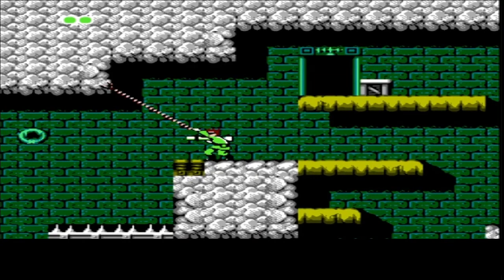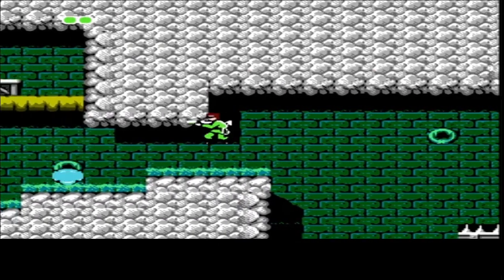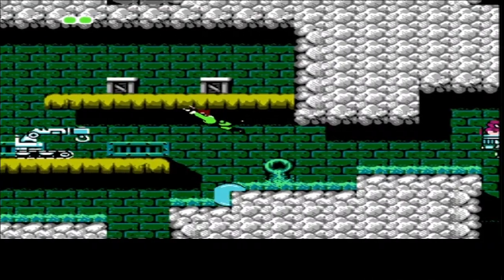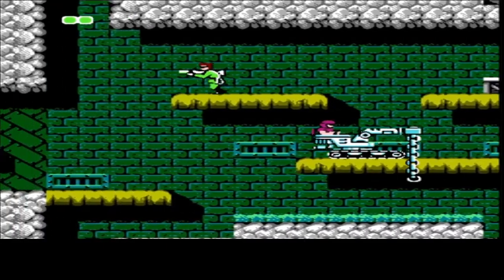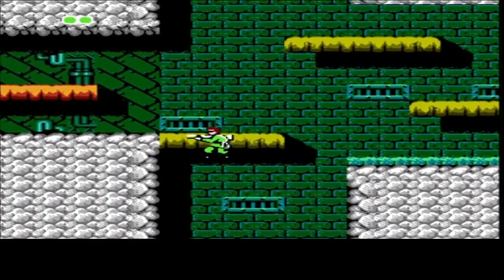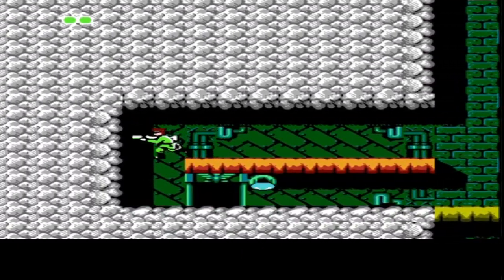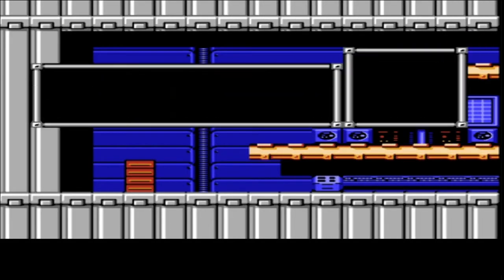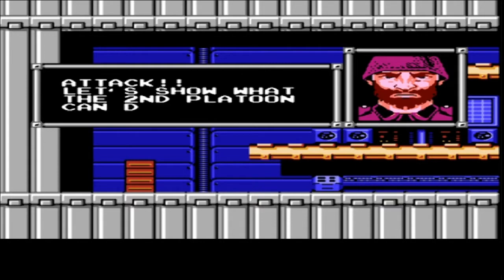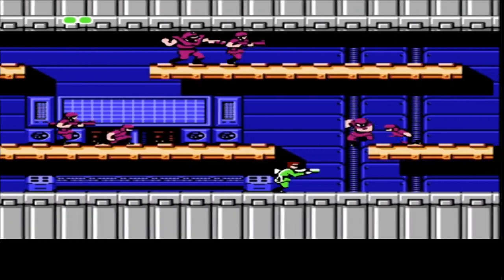And now comes the first phase where you have to do the, you could say, the continuous swing. That you have to swing with your bionic arm and mid-flight do a new swing right at the middle of the flight, so you can get to a new swing again and again and again. And here I am already at the boss stage. And once again there's a guy with a beard. Oh, second platoon. Meaning more of this kind of enemy gauntlet.